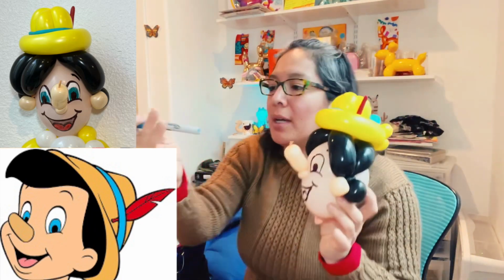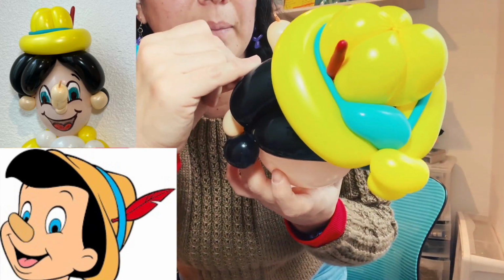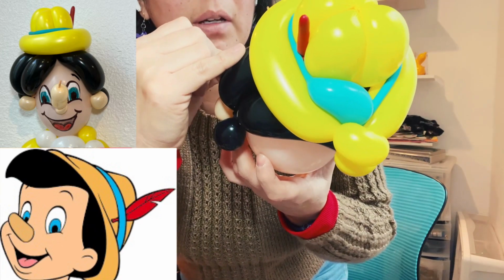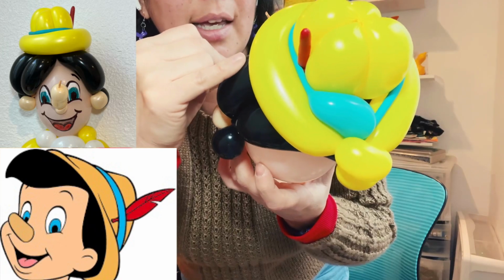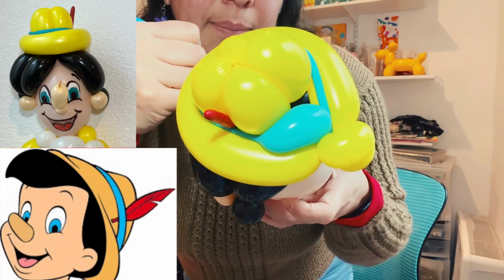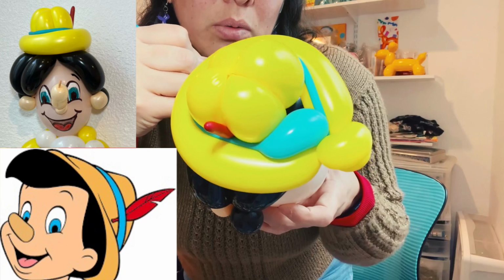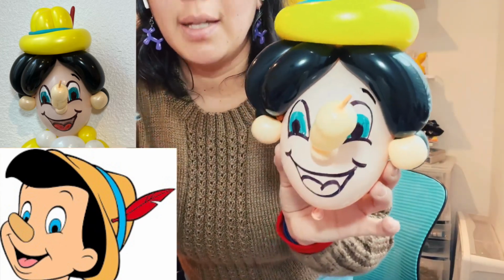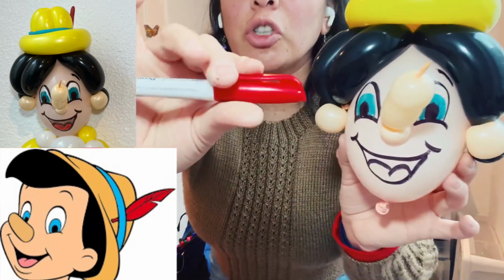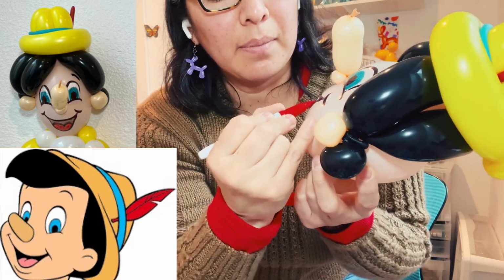Now, other colors, yes, blues, any type of blue. I like this Sharpie blue, it looks like turquoise, and I'm going to put some around. Now be gentle, because it could be so sad if the balloon pops, right? It will be so bad, but we're going to try at least. Then red for the tongue. This is not Sharpie brand, but it's not that bad. So let's go.